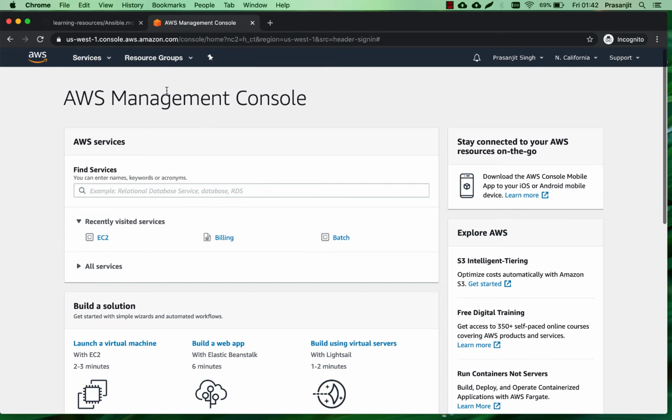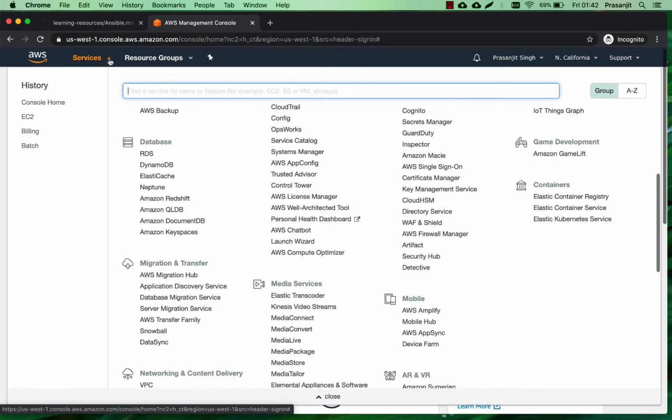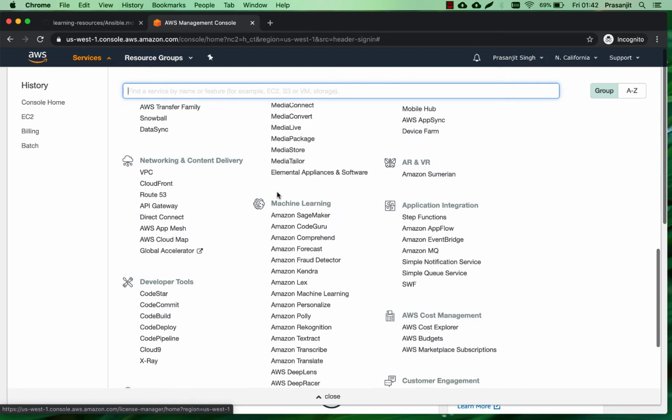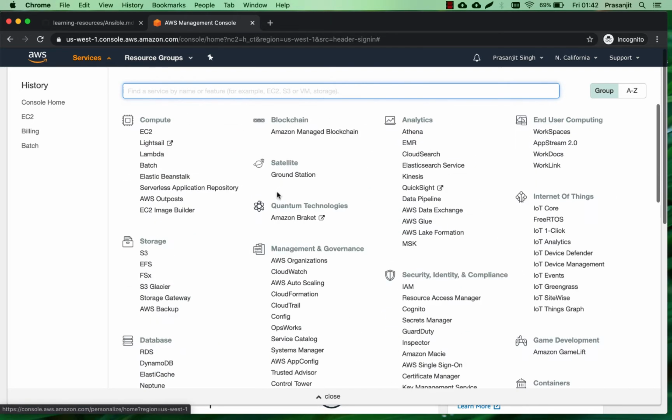All right, so let me get you started then. First, let's discuss the important services that are part of AWS, and then we'll start using one of the services called EC2 and launch instances. So let's first discuss the common services in AWS. Here you can see the different names of services, and there are headings like compute, storage, database, and so on.